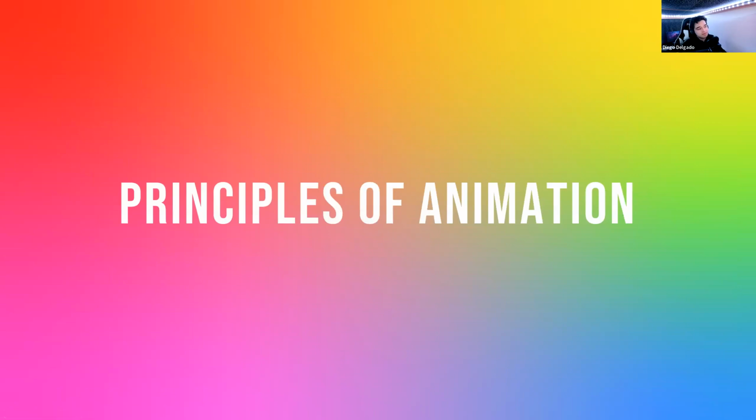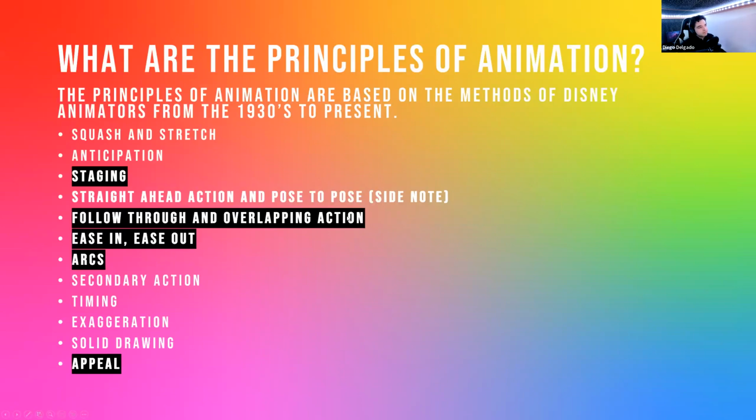Okay, now it's some of the fun stuff. We'll be talking about the principles of animation. What are they? Principles of animation are based on the methods of Disney animators from the 1930s to present. They started making these guidelines for making good animation in the 1930s, and they've been used in the industry for a long time, and we continue using them today.